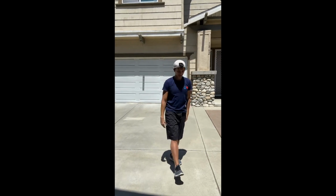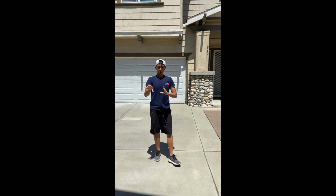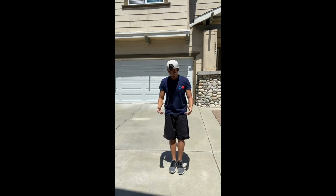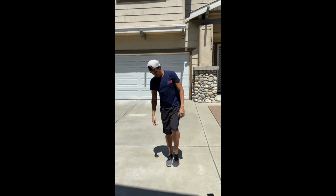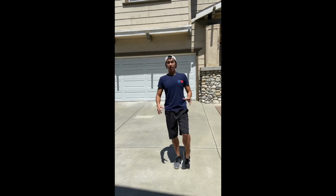And I'm done. So, what you need to think about is there are a couple tendencies here. What you gotta be very, very careful about is not sickling the foot. What we mean by that is coming up to that coupe shape and then shooting the ankle out like this. Very, very dangerous for your ankle.